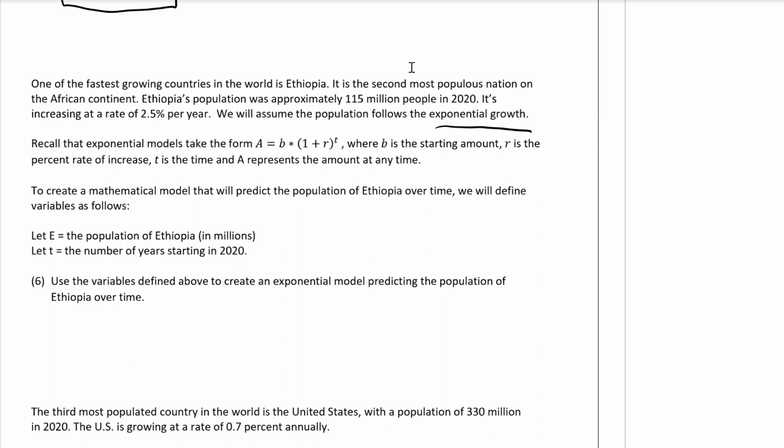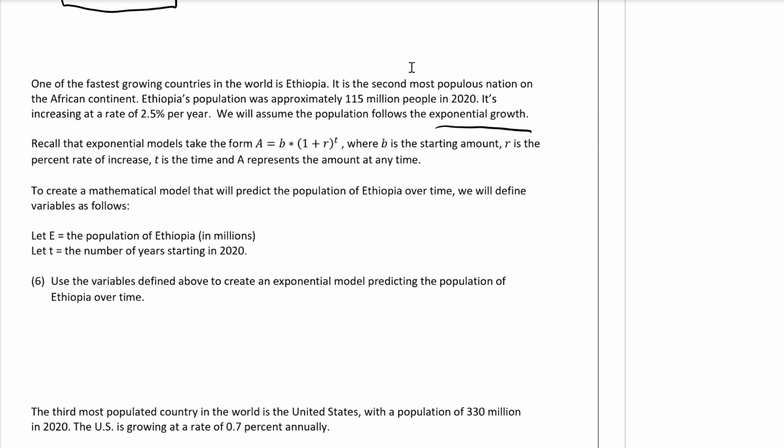Just a little disclaimer: when it comes to percent rate for population, it's not the same as when we talk about money. With money, you can have a fixed rate. With population, there are more variables involved. So there's a certain time in history when the population rate is going to be, let's say, 2.5% for Ethiopia, but there were periods of time when it was smaller. It might become smaller, or it can become bigger. There are a variety of factors that influence it. A lot of times it's economic factors. But we will explore this for the sake of understanding the percentage growth.